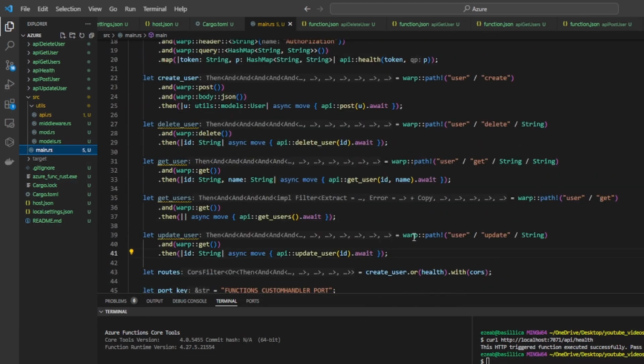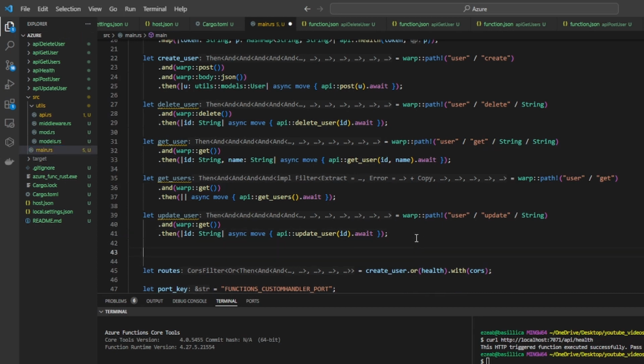So we can start over here, and we say let routes. Our routes would be, how should we do this?